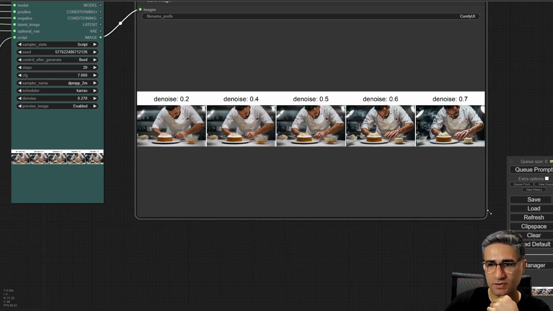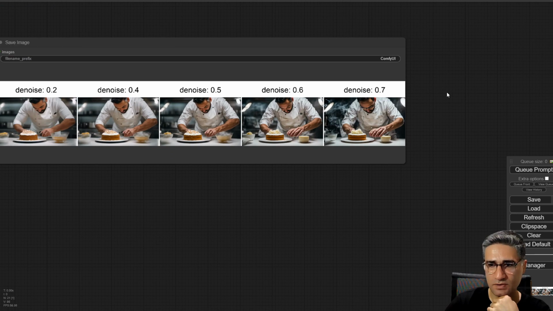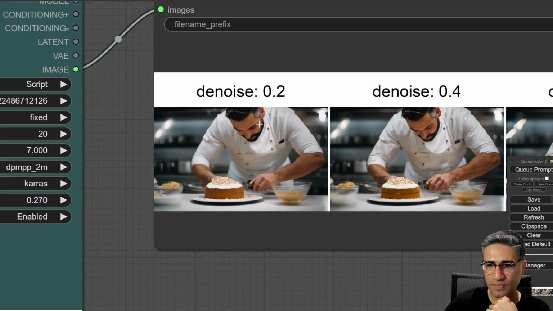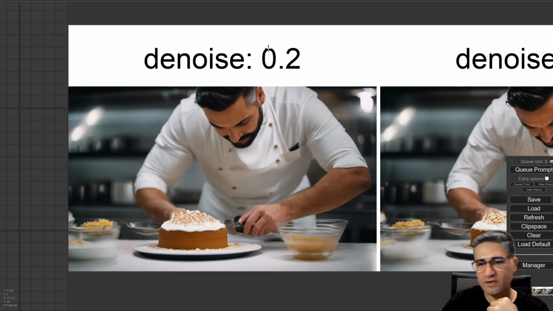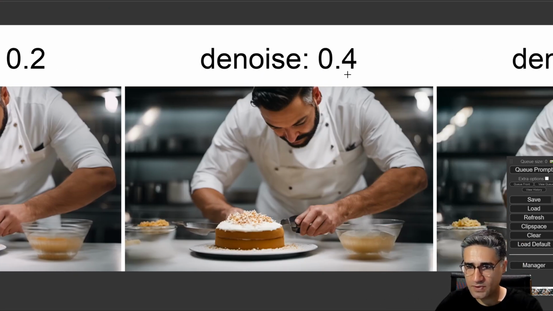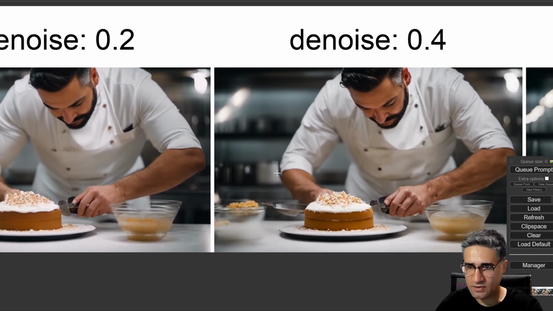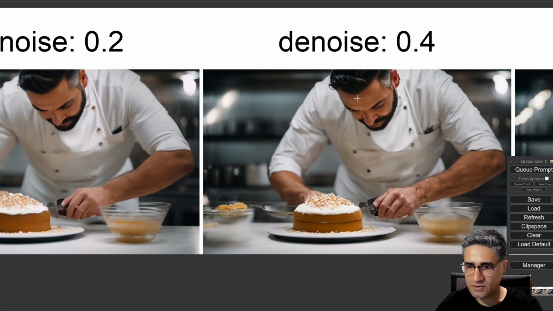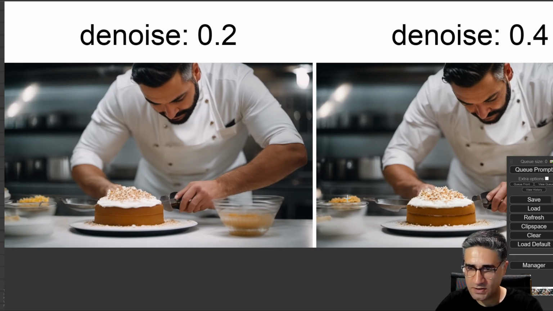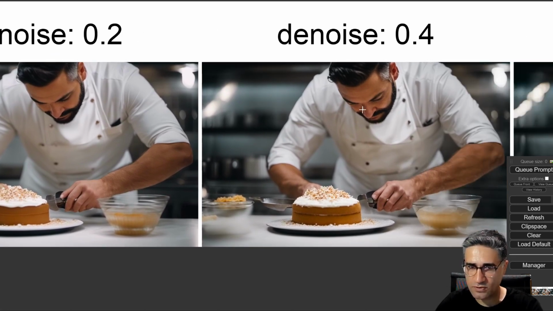Okay, great. So when we are using denoising of about 0.2, this is the result. With 0.7, the result has some more change, but I think the details are more.